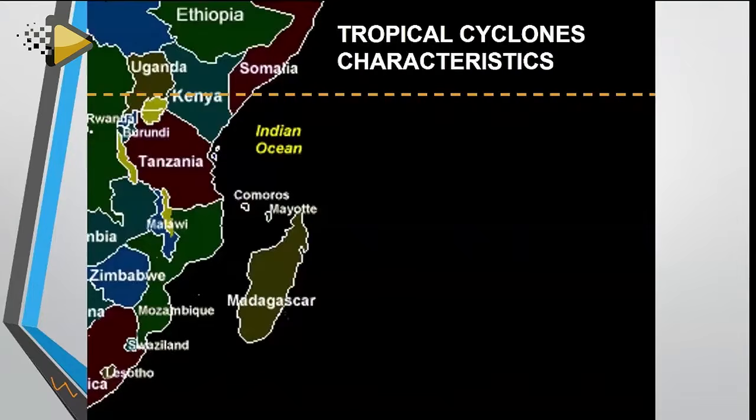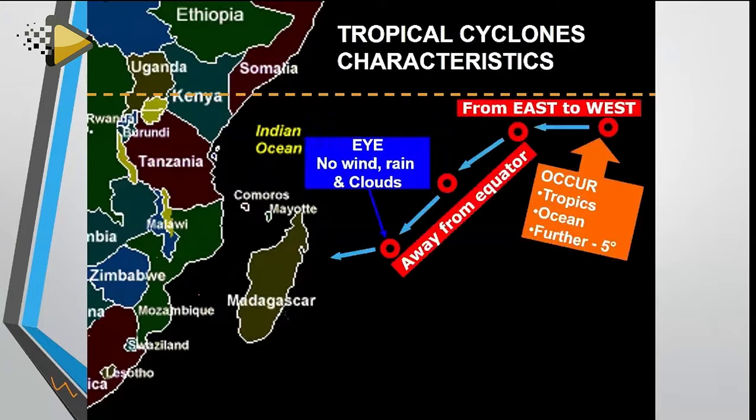Number one, what you should know is that tropical cyclones move from east to west, and the reason they move from east to west is not because they are driven by the easterlies, it's because they are driven by tropical easterlies. You cannot say easterlies because we have two sets of easterlies in the circulation, so you must be specific. It is tropical easterlies, not just easterlies. Unlike with the westerlies, we only have one set of westerlies in the atmosphere. So if you say mid-latitude cyclones are driven by the westerlies, that answer is correct.